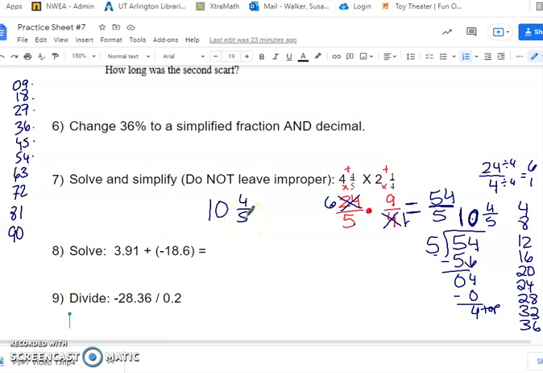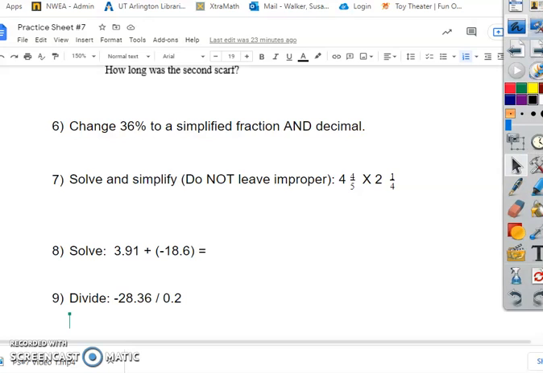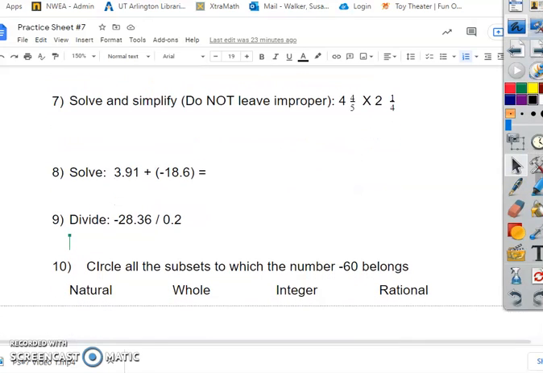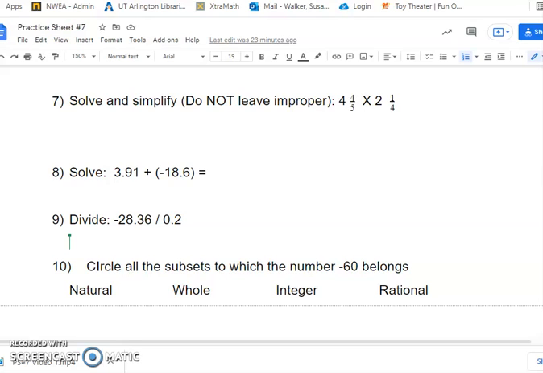We're going to try one more together, I believe. Yeah, let's do one more together. This one, that's arrows. This one, we're just going to start it. But since it's division and there's a negative, I want to make sure that I put my triangle. So I have a negative and a positive, which gives me a negative. Now I'm going to divide 28.36. I've got to rewrite that. I'm sorry. I have to have my numbers lined up very well before I divide.